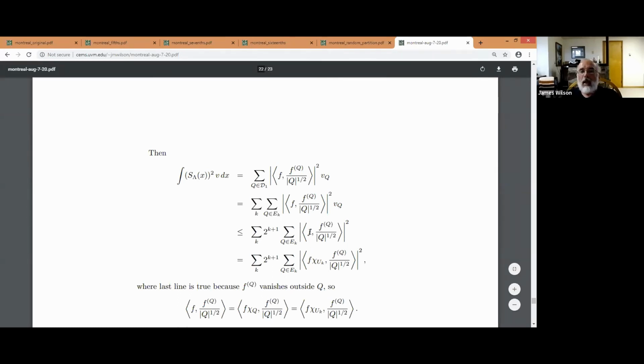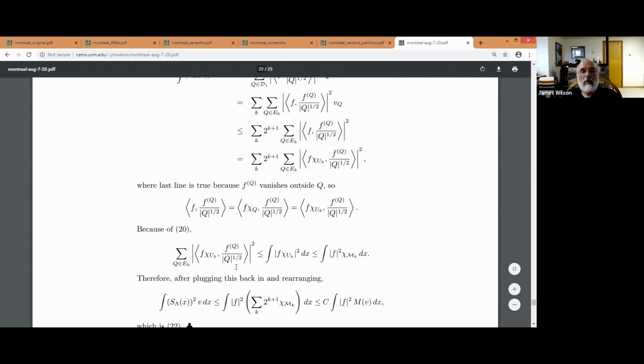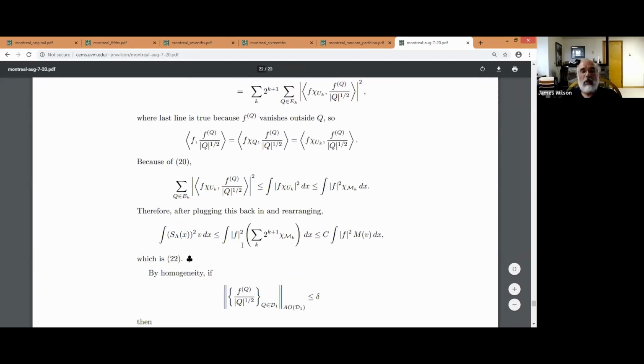And now we can notice that this is the same as this, as you see, f integrated against f_Q. f_Q is 0 outside Q. So this inner product is the same as this inner product. And so this is less than or equal to this, because these things are almost orthogonal with norm 1. Almost orthogonality. So we get no bigger than that, which is, of course, no bigger than that. Now you just rearrange things. This is less than or equal to f squared, this sum, and there you have it.